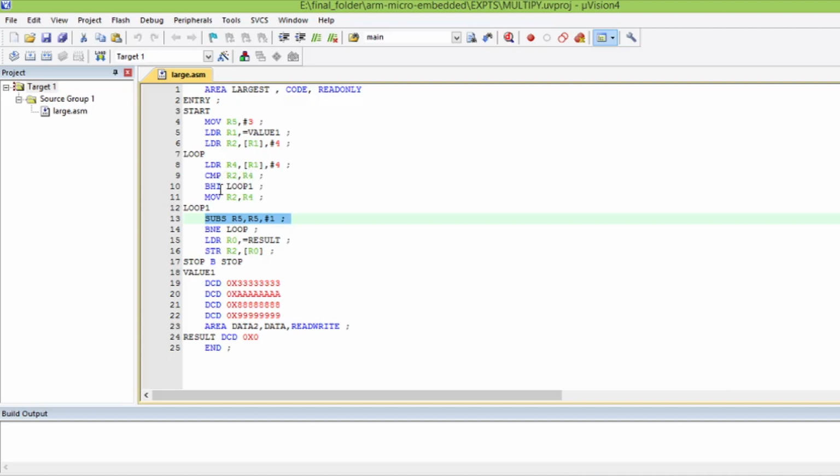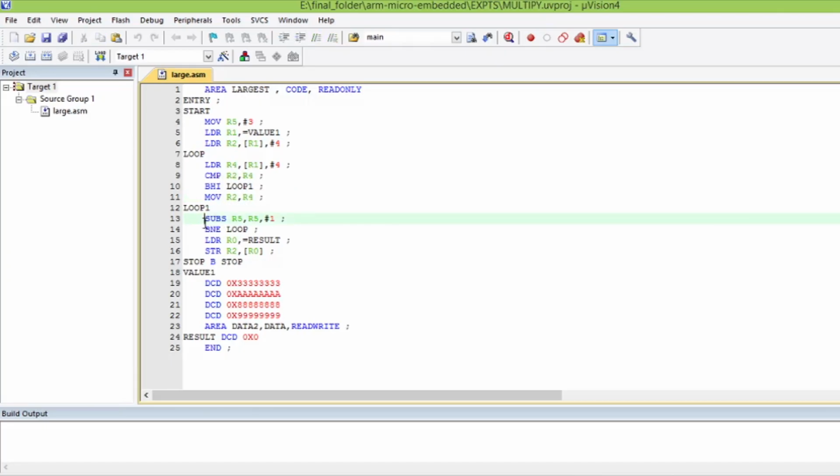But if R4 is actually greater than R2, then that value is moved to R2. Whether R2 is greater or R4 is greater, if R4 is greater we copy it to R2, and if R2 is greater we don't have to make any changes.